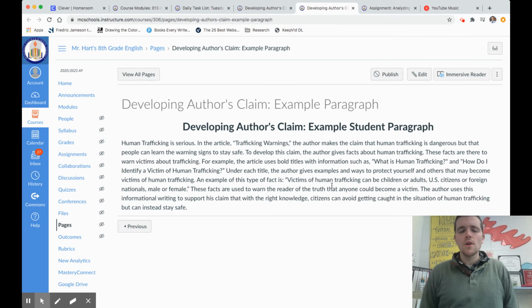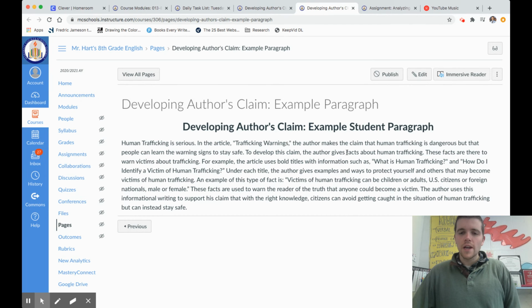Secondly, what I've given you is an example from a couple years ago where a student wrote a paragraph doing a very good job of analyzing how an author develops a claim. So I won't read this whole thing to you, but I'll let you review it. Basically, if you look, the student author makes a really clear case for how this article is making the claim that human trafficking is dangerous, but that people can learn warning signs to stay safe. And the student does a good job of explaining how the claim was developed.